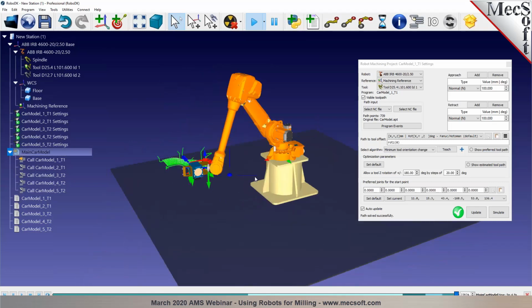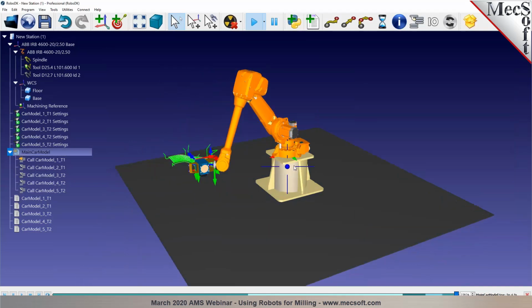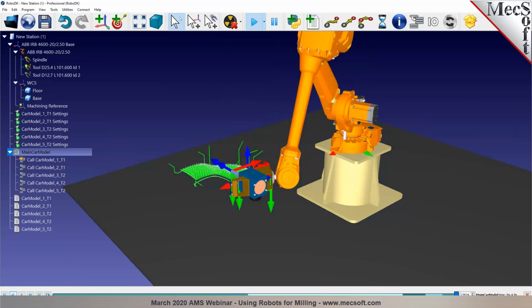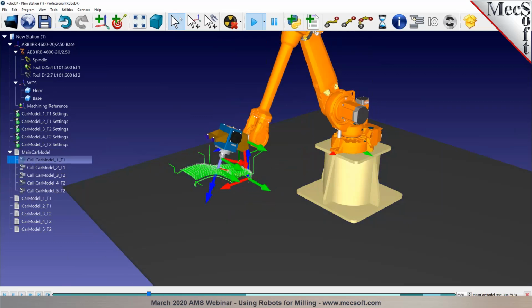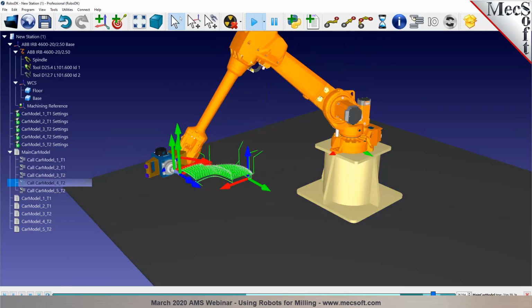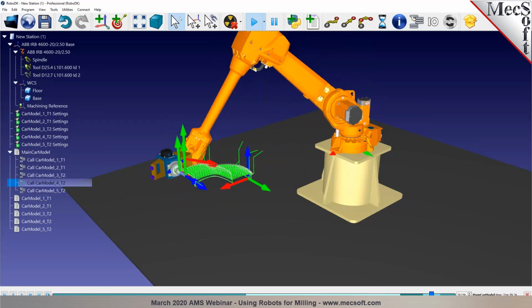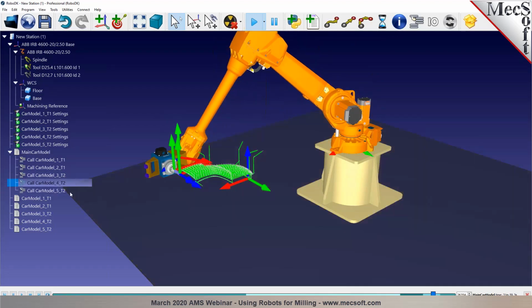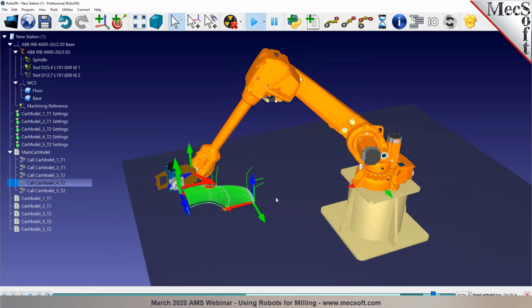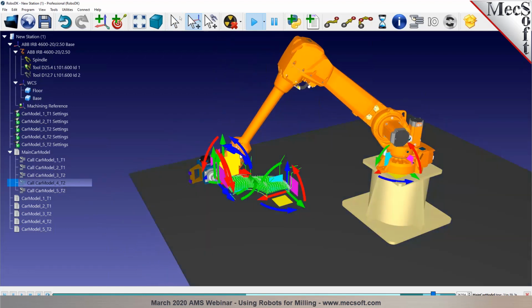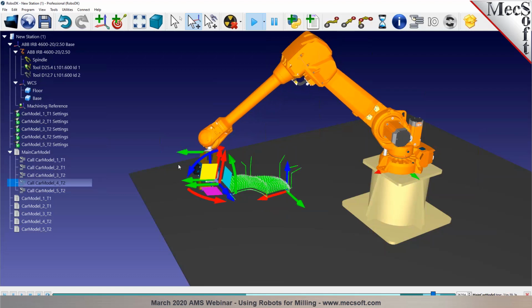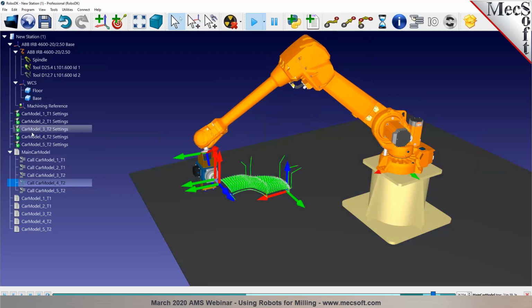And in this case, if you don't like your orientations, let's say here we're machining using this orientation for the last two operations, you could change the orientation to work more using this orientation.